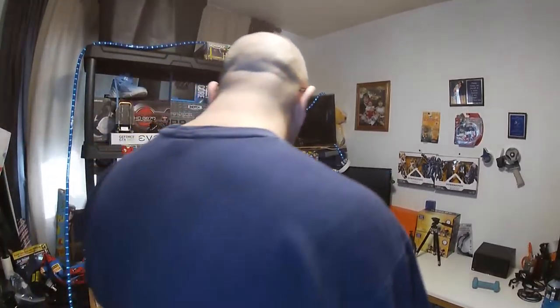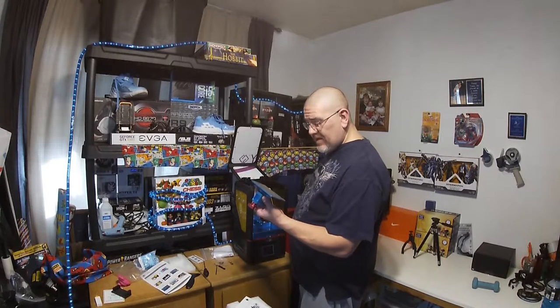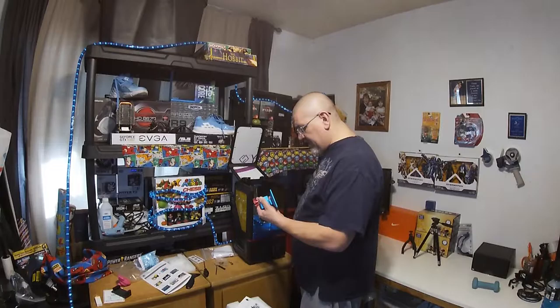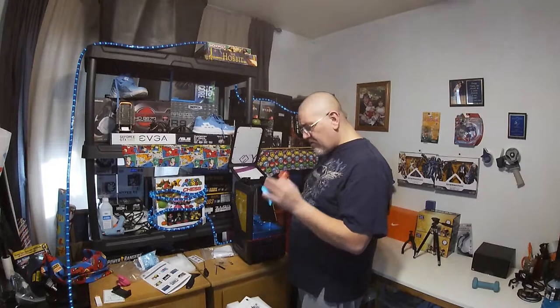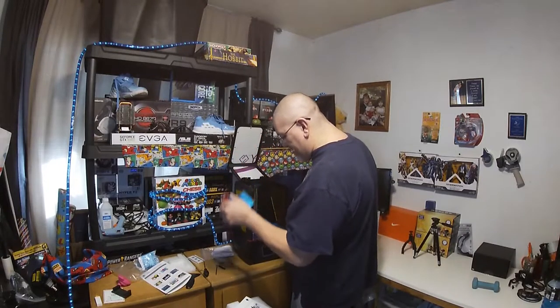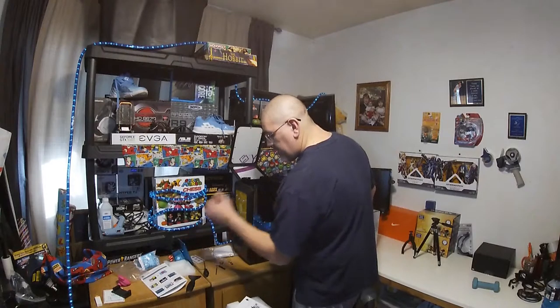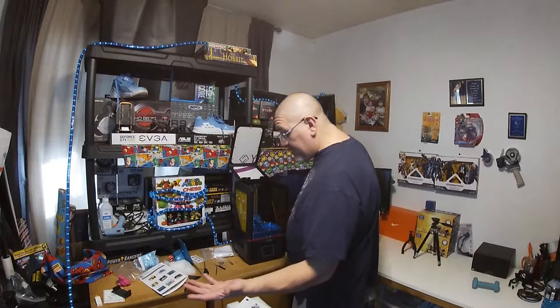See the Anycubic Photon right here? I am in the process of putting the build plate. I think that's what that's called. No, that's the build plate. This is the thing that goes up and down. Is it extruder? No. That's the build plate. Yeah, because it builds on here. That's right, because it builds upside down. Okay. So, let us keep going on what we were doing before.